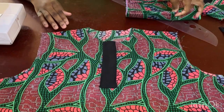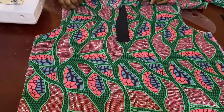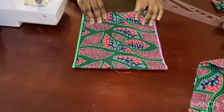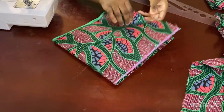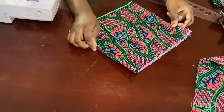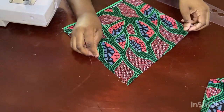Once the placket is finished, I joined the shoulder to the back. Now the next thing is to cut the sleeve. The fabric is on a fold — you can see the folded part and the open part. When closed, the width needs to fit in his armhole divided by two, plus at least one or two inches.